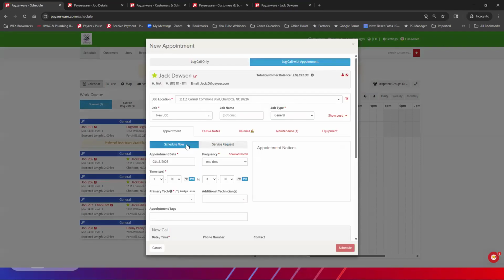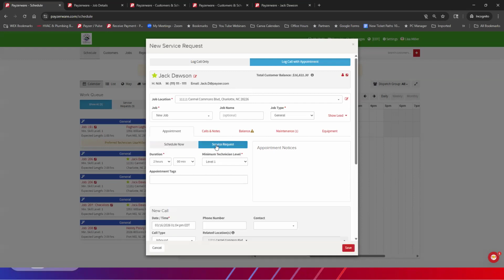And if I know that he is going to need an appointment and he's maybe just called in and said, when you're out in my area, swing by and do my maintenance service window, or I just need somebody to check on something because there's a knocking, it's working, but I just need somebody to check on it. Okay, so you don't know when you're going and you don't know who you're sending. So that's a service request.